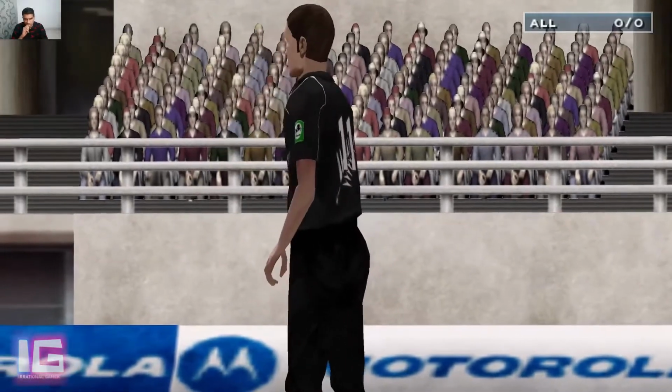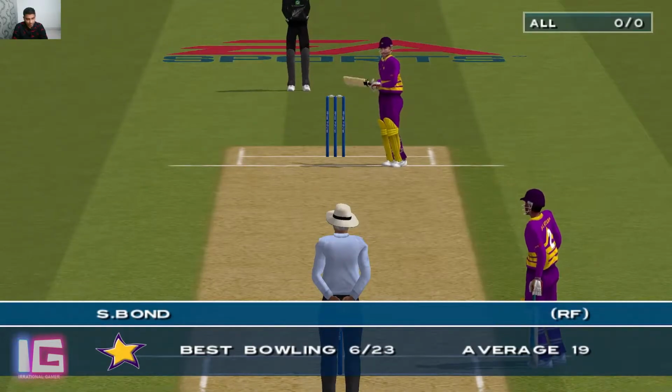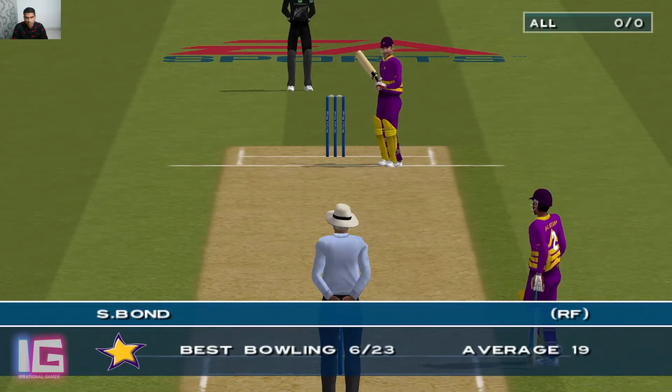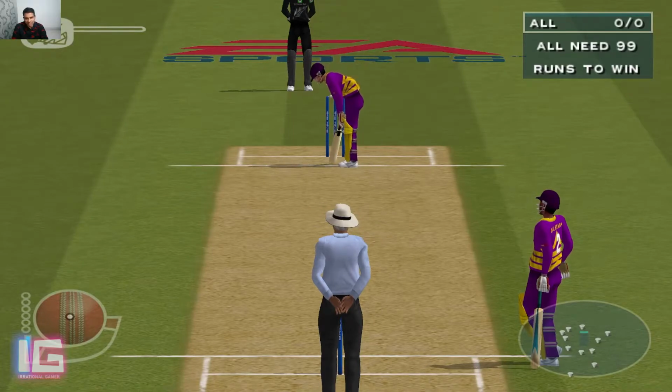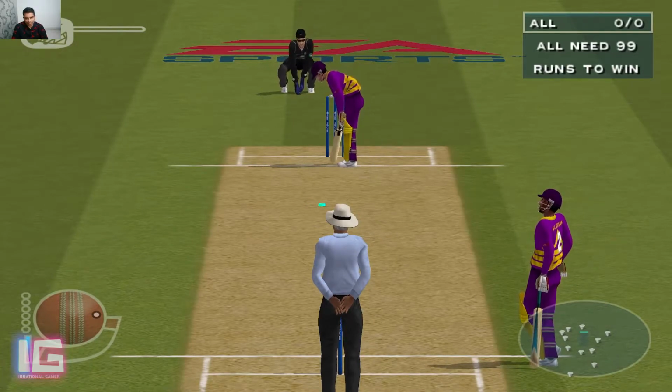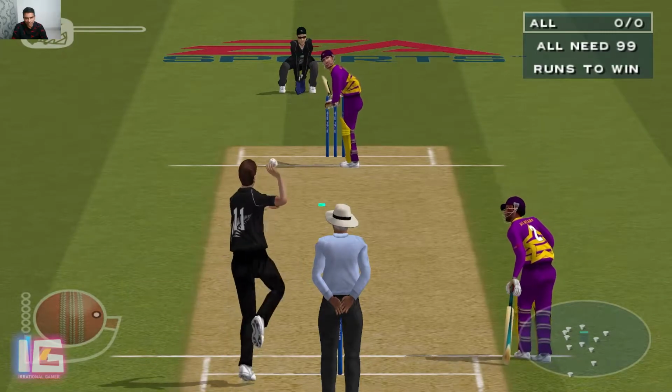Shane Bond is bowling to Tendulkar, who is facing. All-Stars require 99 to win. We need 99 runs, and I'm not sure if I can do that. Let's see. You need to choose between front foot and back foot shots carefully in this game.